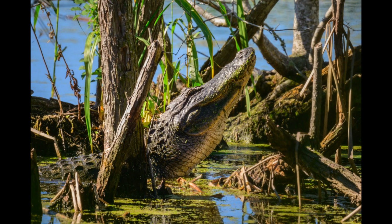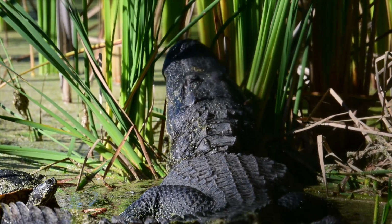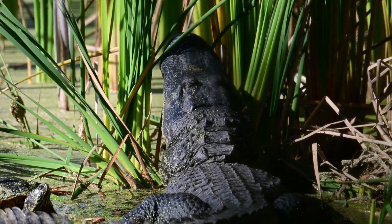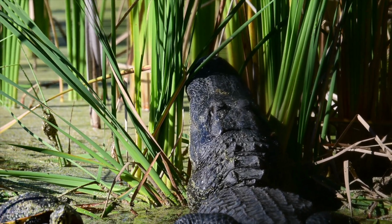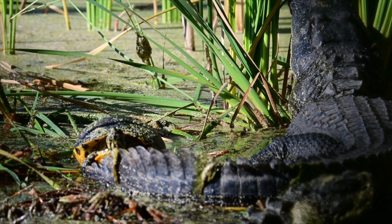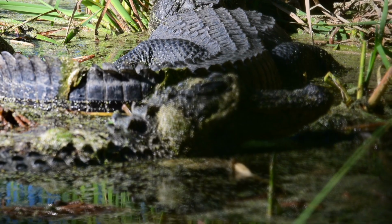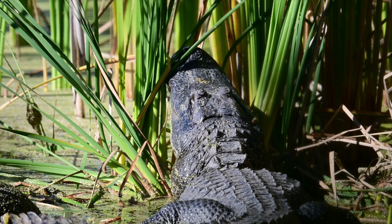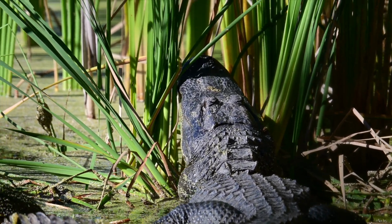And here we have some short videos coming up of some very large gators that had not yet gone into hibernation. And they were in the freshwater pond, Mallard Pond. That's where they usually hang out, and then they cross the old road into Huntington Beach State Park, and they go into Mullet Pond, and then they cross the new road sometimes and go into the Marsh. So they originate from the freshwater pond.